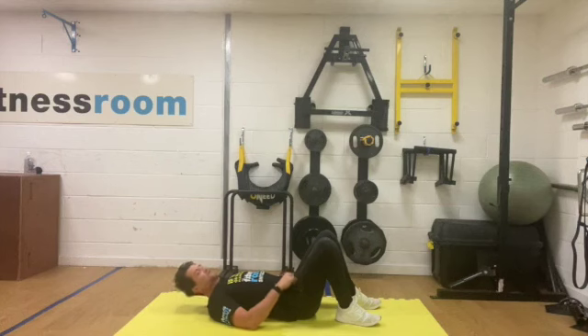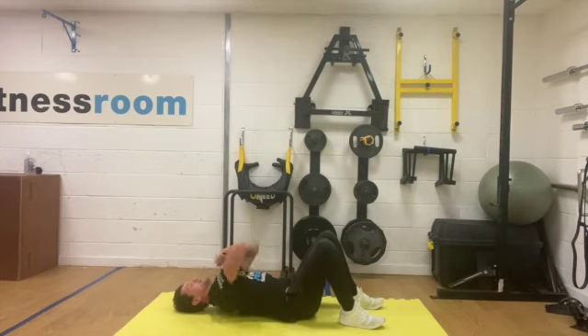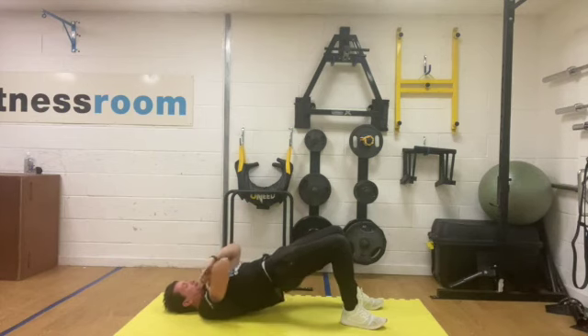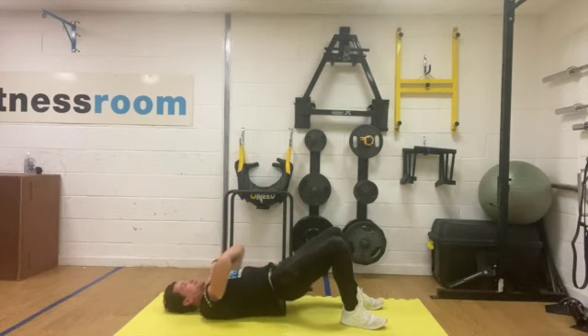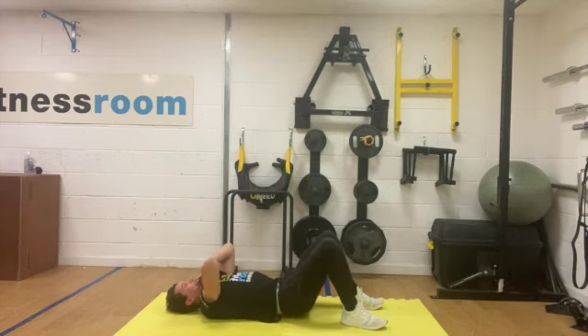Get ready for the low bridges, we're going to start in 10 seconds. Remember, coming up nice and slowly on these — hips in the air. Bring them up nice and slowly, when you get to the top position squeeze and hold the back of your legs, and then lower back down, curling your spine, one vertebrae down at a time. Come back up, squeeze and hold, coming back down nice and slow, finish off the move and rest.